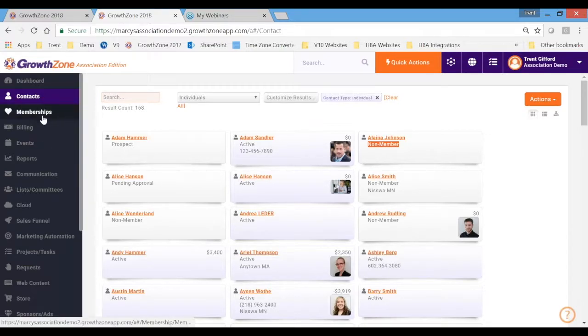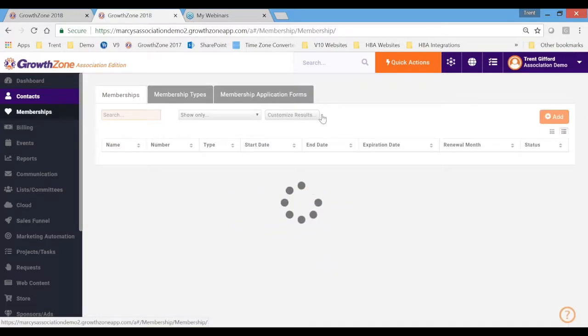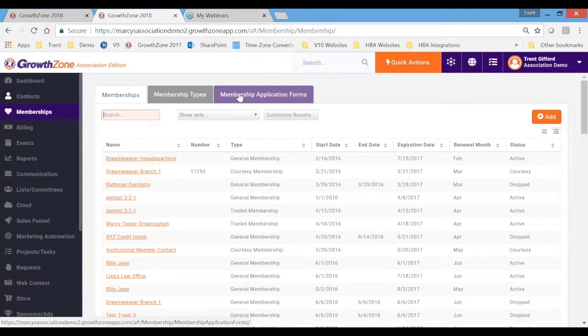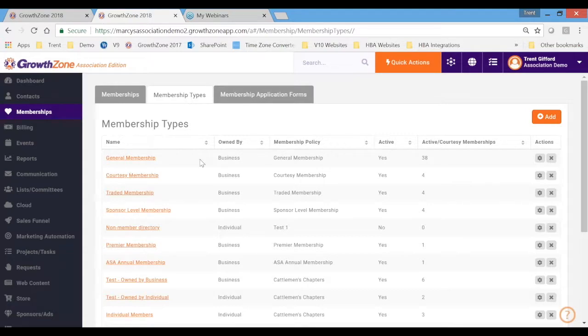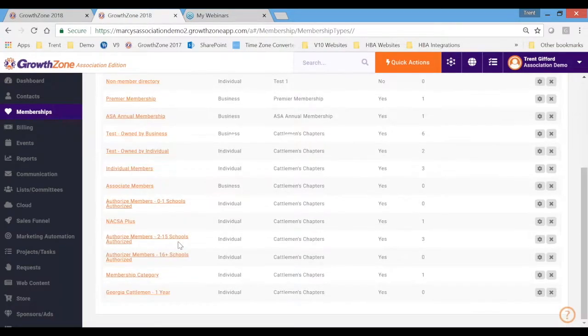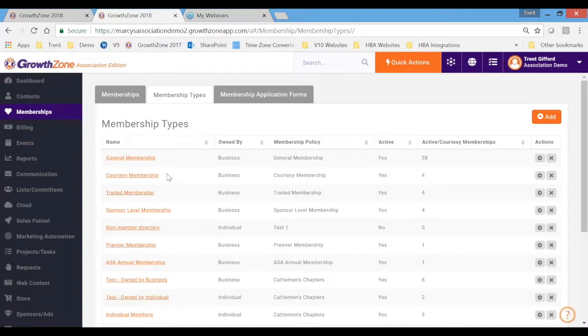In the membership area, this is the area that actually manages your application forms and your different membership types. So you can see this particular database has a lot of different membership types, and these different membership types are tied to different fee structures. And again, that's how when a member signs up, they select their membership type. That determines their fee structure, that creates the invoice, and then automatic payment processing is also part of the system. If you want to use that, we can hand them off to a credit card gateway to make payment as well. So it fully automates what you're doing.